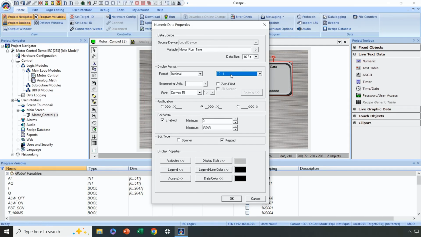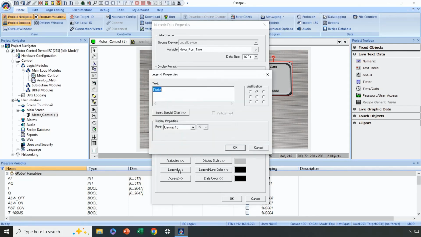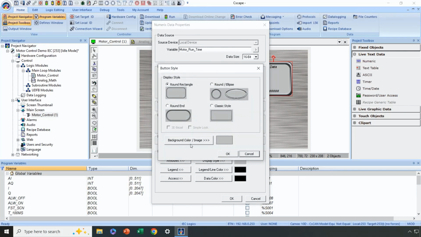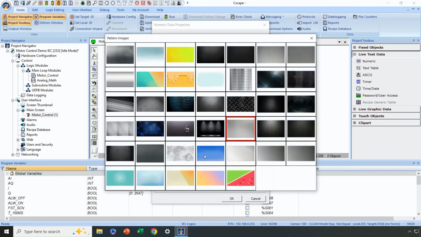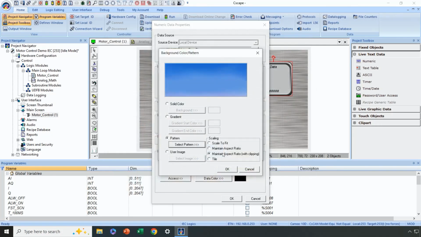Even though the value is still 30, we're going to add engineering units here of an S for seconds. We will make the font bigger. Let's go ahead and make it a good size. Here 40, a bigger size. That is not a writable data field. We will uncheck that, and let's go down here to legend and change this to runtime, and we will make the font a little bit bigger. Let's go ahead and leave that there on the background. Let's select a different background. We will select a pattern here. This time let's select our brush and a menu. Let's select something a little different. Let's do this blue background here, and we will hit OK again. So now we have runtime.